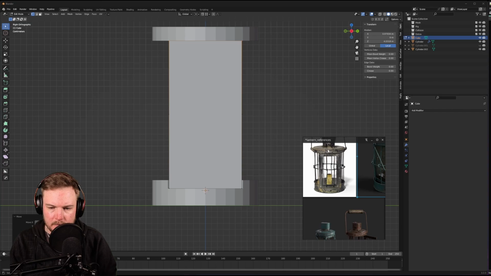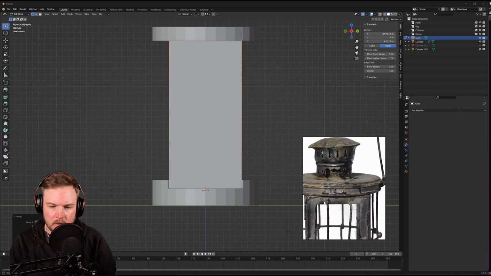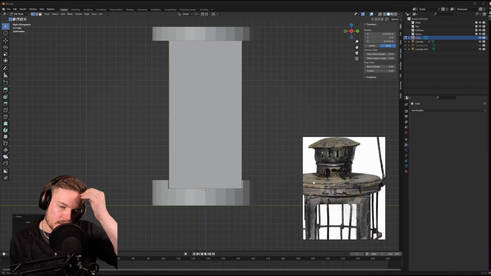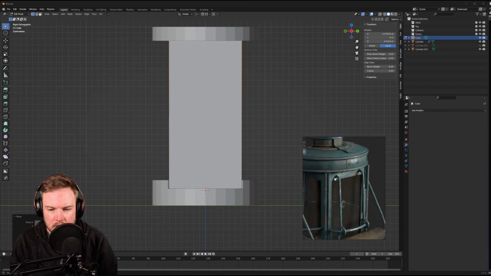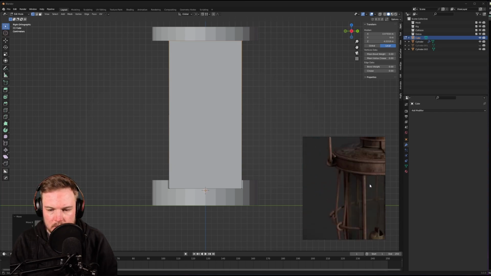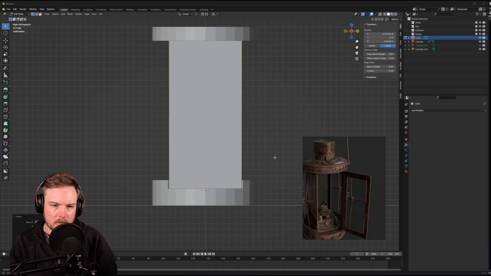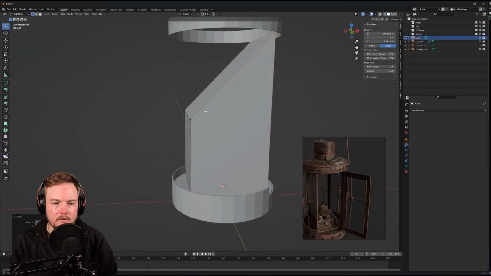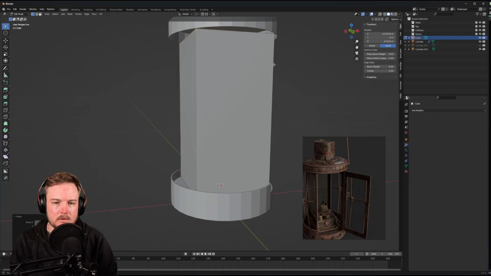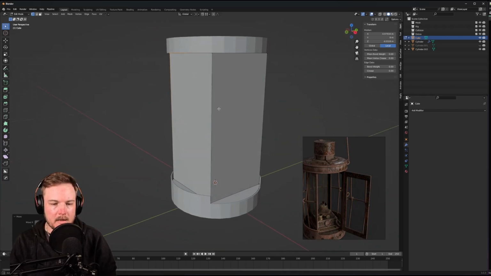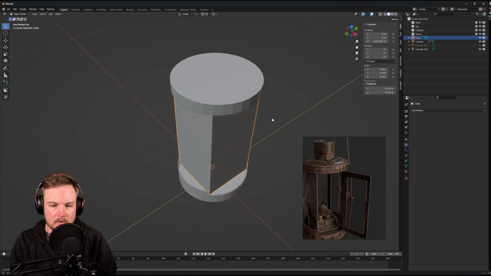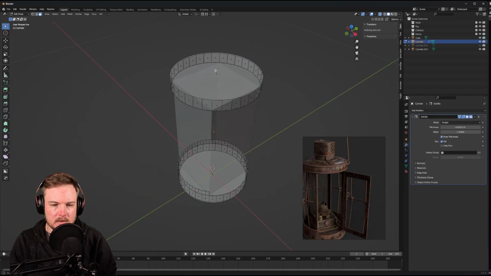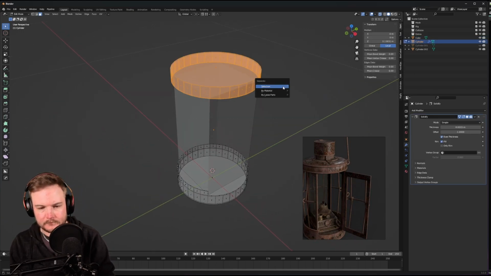So does that pipe or the top cylinder go all the way down? Is it an open hole? Hard to tell, but here's another detail. Another, of course, you can't go above because then you can't open. Fair enough. Oh, there you go. Forgot the X-ray. Let's separate these two.